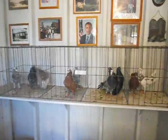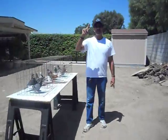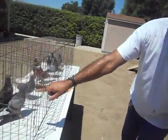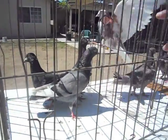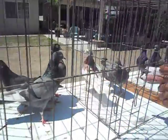Okay, let me show you some kit pigeons now. These are all of my number one team. These are off my number one team. I got a pepperhead here that's probably 5 months old coming to the roll. I get a lot of blue bar white flights. That dun back there. I also get them with odd sides now.